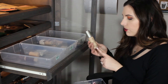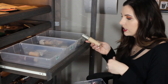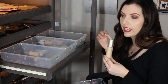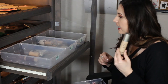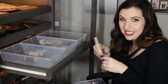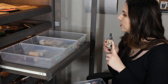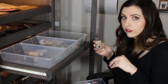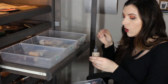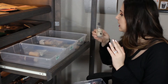Alright here's the Ilia True Skin Serum Foundation. Love this foundation - it's so skin-like, but another downside to this foundation is the shade range. The lightest shade is not very light, so this is a foundation for when I am very tan. The Catrice Liquid Coverage Foundation - love this, another good one from the drugstore. It's very matte, very full coverage. If you have oily skin I think you'd really like this foundation. It comes with a dropper so it doesn't feel very heavy on your skin.